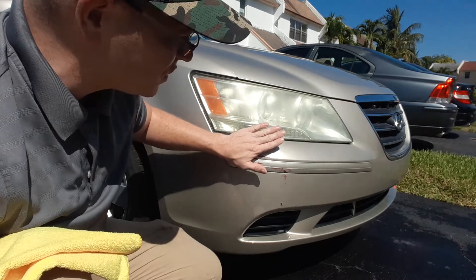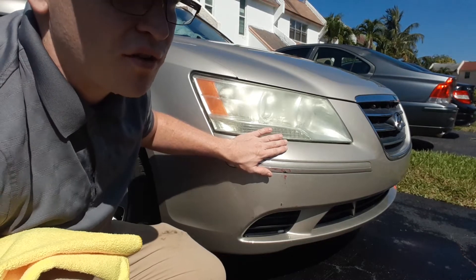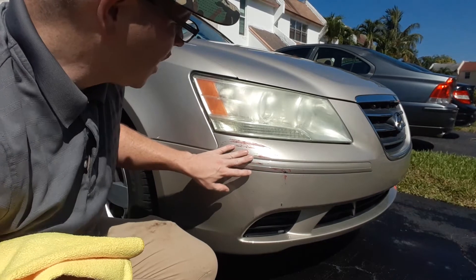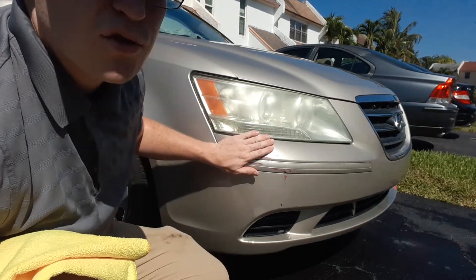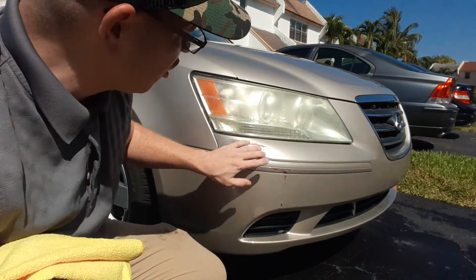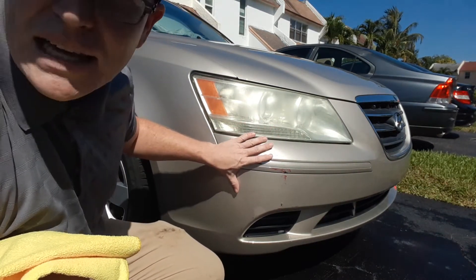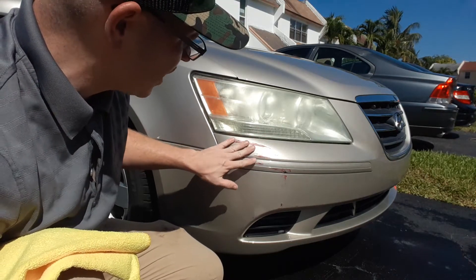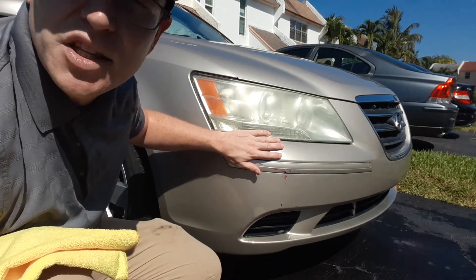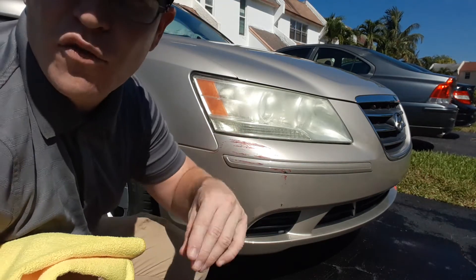As a detailer, you're going to get a lot of jobs like this, especially because people — whether you're at fault or the other person's at fault — there's always someone who's being a little bit reckless on the road. This could be anything: running into a side sign, someone running into you, shopping carts, whatever. Stuff like this can happen with the most unexpected things. When it comes to a job like this, first thing you want to do is wash it down. Take a waterless wash, something that has a little bit of alkaline in it, and wash it down, rinse it down, and kind of see how much can come off with a little bit of pressure.